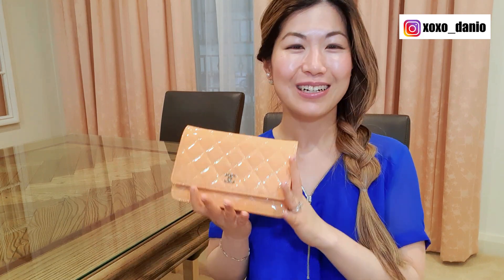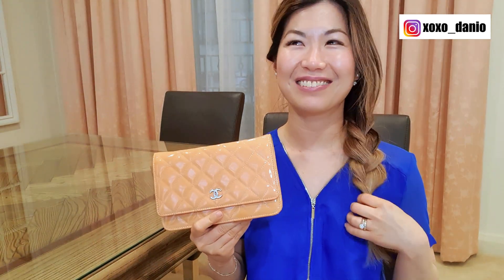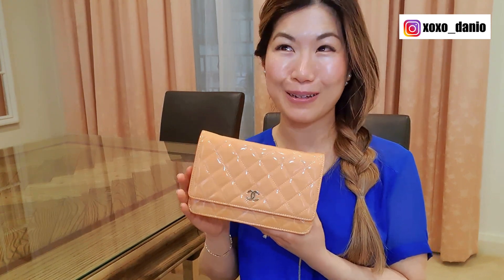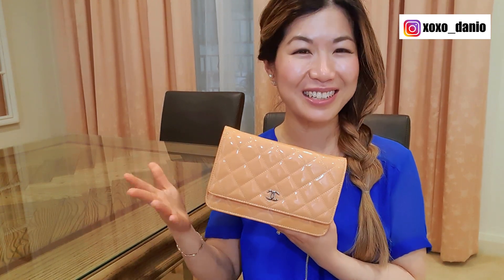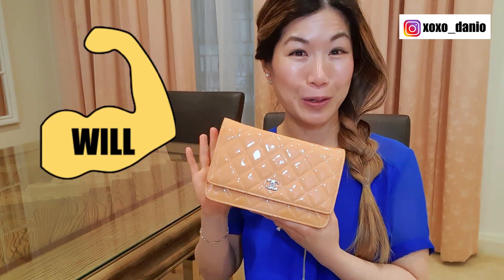Jumping in here — I actually realized I forgot to tell you the story behind why I bought this bag. The story is I wasn't particularly mindful when I bought it. I was browsing some websites and this one came up. I liked the color, I liked that it was in patent leather, I liked the price, and I kind of just bought it after thinking about it for under a week. At that time when I bought the bag, my daughter was a bit over two years old and she wasn't the best sleeper. I was also a first-time mom at the time, I had lots of things to learn, and my overall reserves and energy were really low — willpower was essentially non-existent. In the end, I don't regret buying this bag, but I'm usually a little bit more mindful than that.